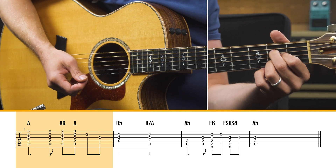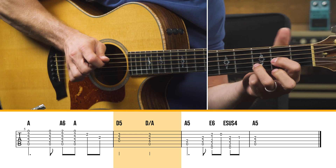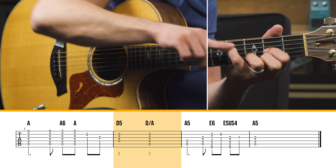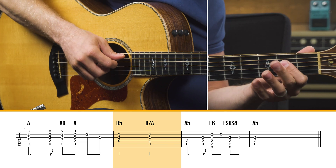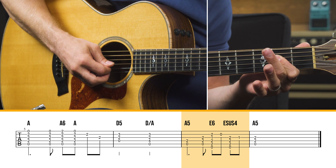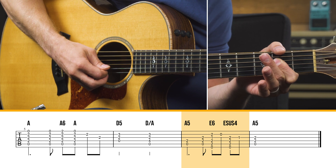Same little phrases you did on the first A chord. Then you go to the D — see how that note is the highest note, just hit the D and G strings because your melody note is right there on the G string. Same thing, fourth fret with your pinky. And then you go back to the A, but this time the melody notes are your D string, so I'm just hitting the root — the A and the D — and then the next note is the G string.